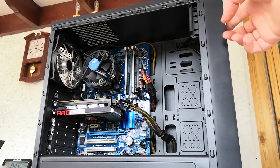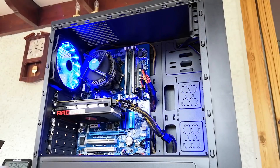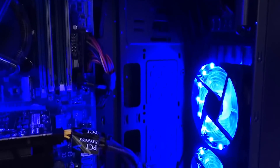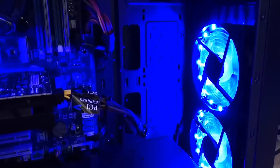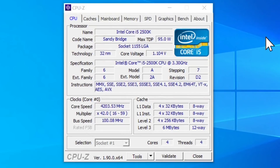Hello everyone and welcome to another video. In the last one I built this i5-2500k gaming system. It featured the legendary quad core, 8 gigs of RAM and an R9 Nano, a tiny but still capable AMD Fury-based card. I overclocked this machine to 4.2GHz right from the start and it's how I tested out the performance and gaming capabilities.